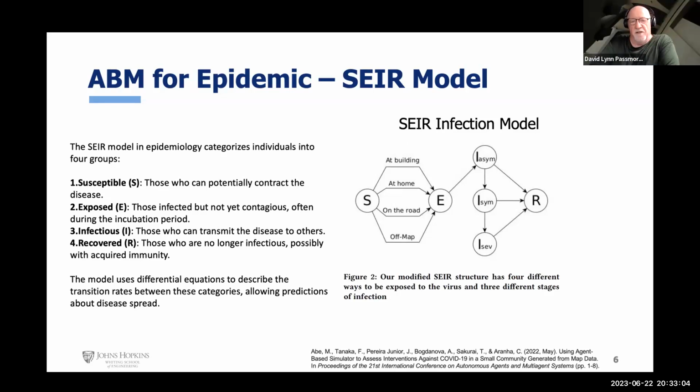Okay, so all of these directional arrows you have are essentially transitions from one state to the other. And so you have to estimate transition probabilities. And you indicate here that these are using differential equations. What do those equations look like? Is this a Markov or non-Markov process, or what's going on here?